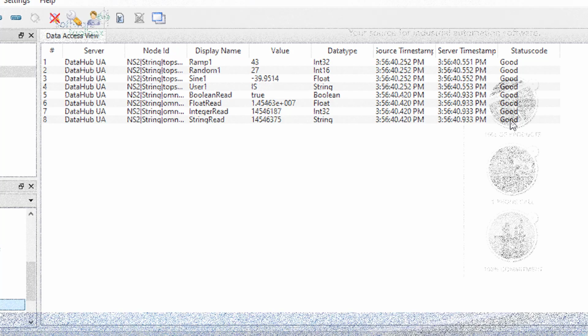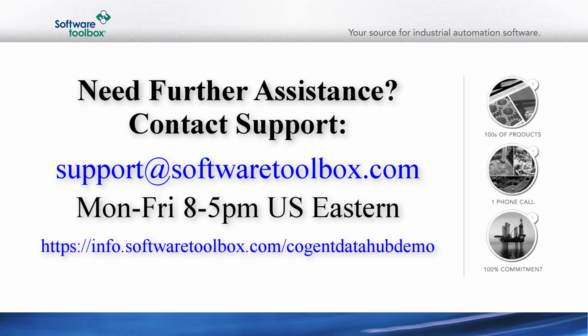As you can see, setting up connections to DataHub via OPC UA is straightforward and secure, and all without having to configure any DCOM settings. With flexible and convenient features like UA discovery and multiple transport protocols supported, DataHub is a powerful OPC UA gateway for accessing a wide variety of data sources securely. As more and more client vendors continue to offer OPC UA for connecting to OPC servers, you can take advantage of the benefits and security of OPC UA for your data integration requirements using Cogent DataHub.